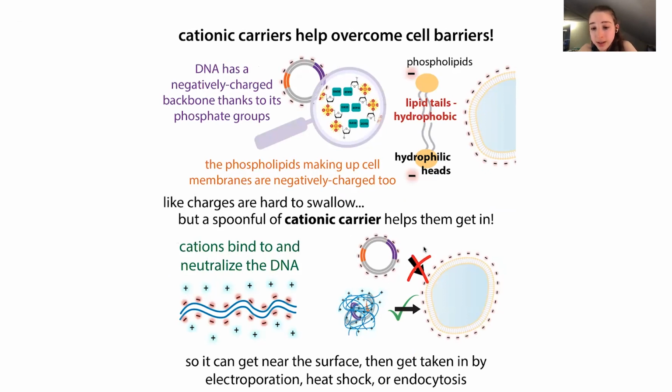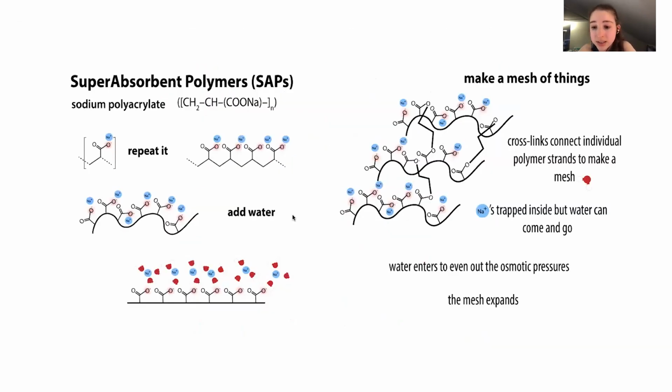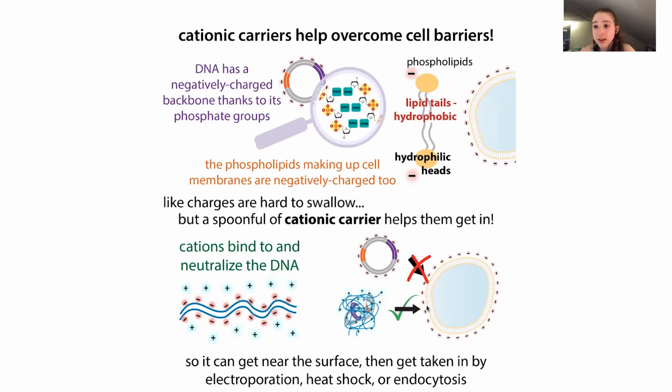Often what happens is that these are taken into endosomes, these pouches inside of the cells. And when they're taken into these pouches, they're going to take water with them. So you can imagine that you have the water coming in. When the water is coming into this pouch, that's going to make this endosome kind of lyse. But this is happening inside of your cell, and this is going to allow the DNA to escape inside of your cell. And so here again, we have osmotic pressures coming into play.